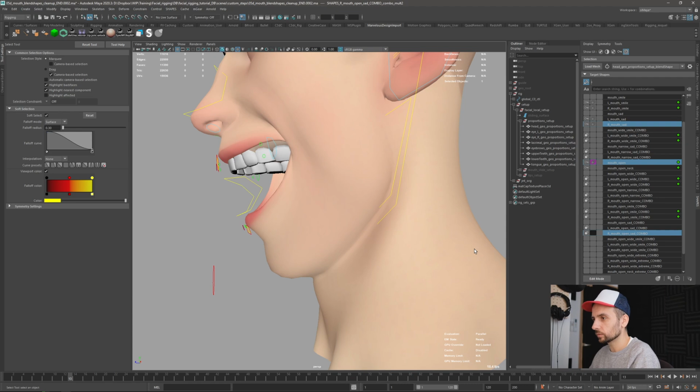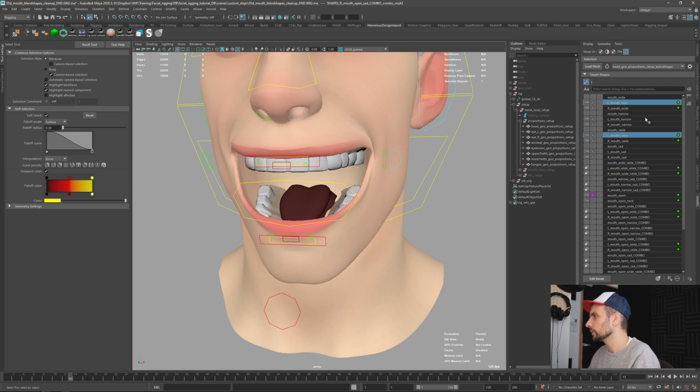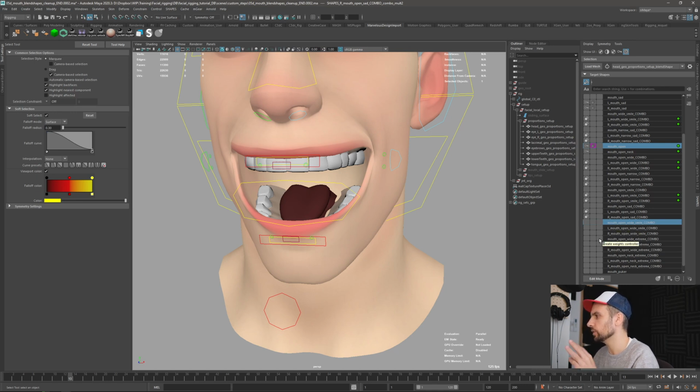Okay, so next one, this smile open crazy thing. So here we need smile. Everything that triggers green on this pose needs to be connected. So this one, the white smile, the open, and here you don't need to use the combos to drive combos. So here I did this one. This one, the white, the smile, the open. And here we can see this mouth open white smile. So we have 3. Just go in there and connect this one.